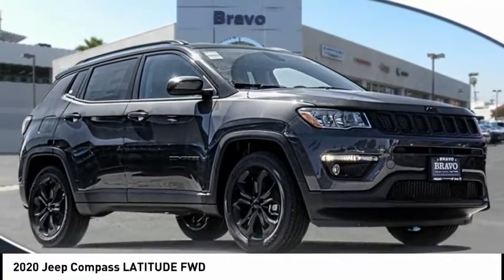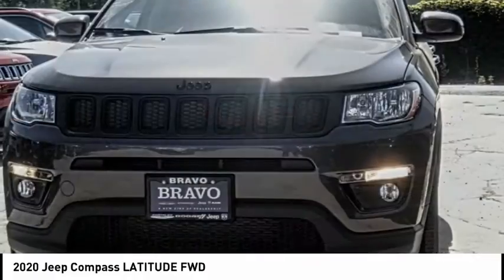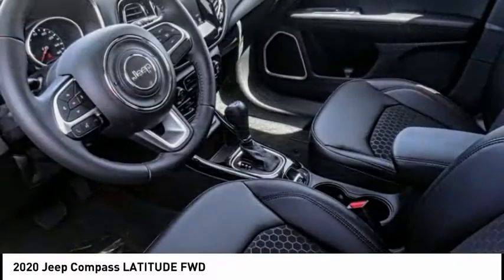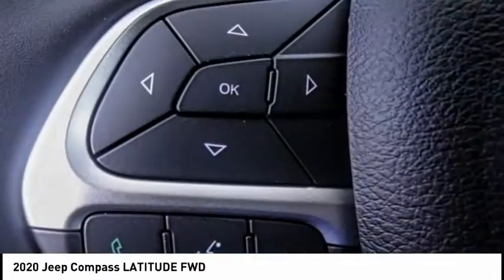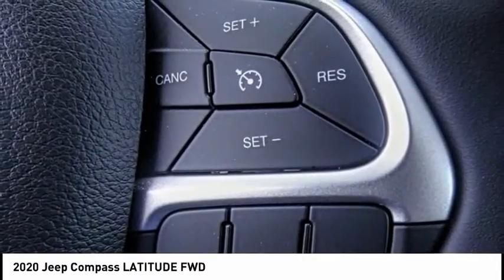Take a ride in the 2020 Compass. The Jeep Compass has a solid, sophisticated 16-valve engine. It features electronic variable valve timing that continually changes the torque curve, bringing more versatility to the 165 peak pound-feet of torque and more capability to the 172 peak horsepower, and is priced below $25,000.